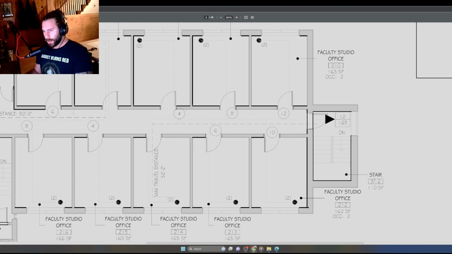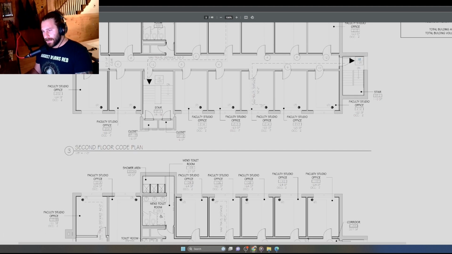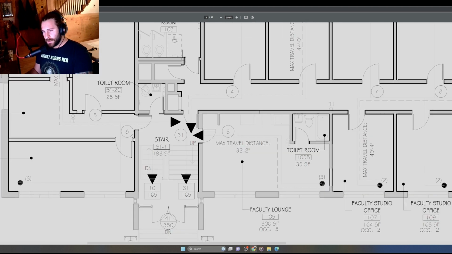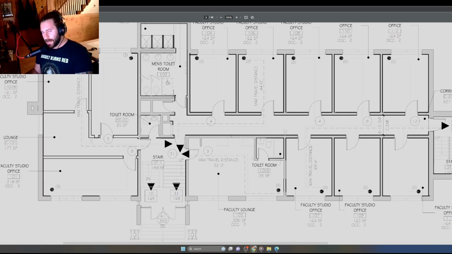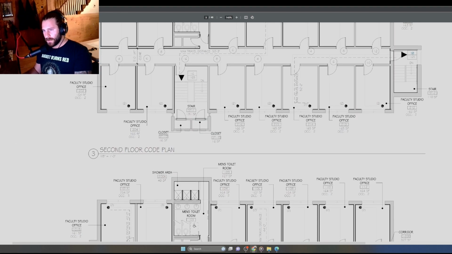Whereas over here, we're going to send the people from these 6 rooms into this stair tower, and there's only going to be 12. These numbers build on themselves. As they come down the stairs, the numbers get higher and higher because the stair itself needs to be sized to accommodate all these people until they are finally out of the building.